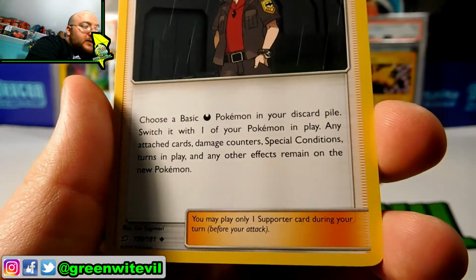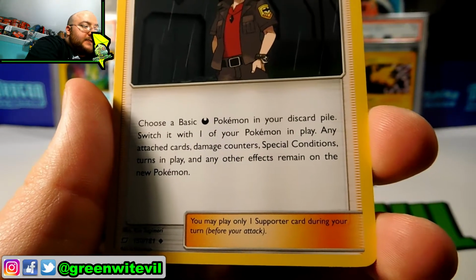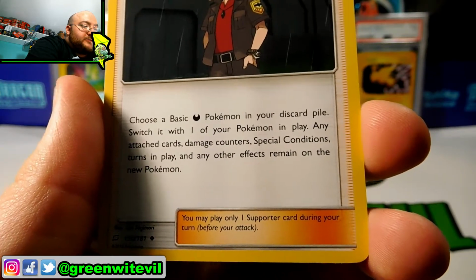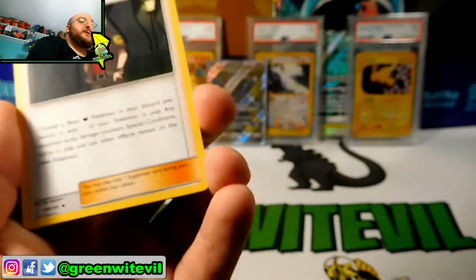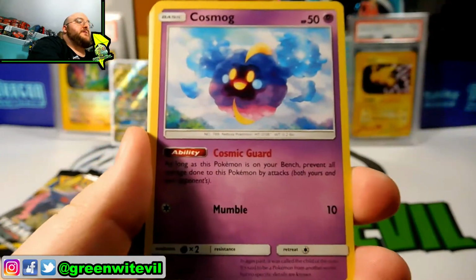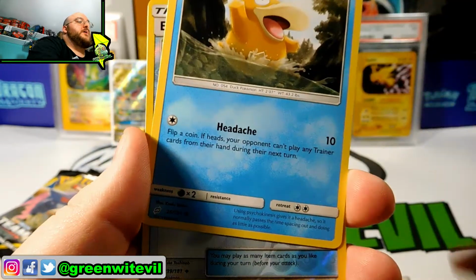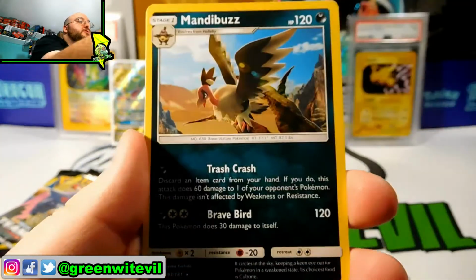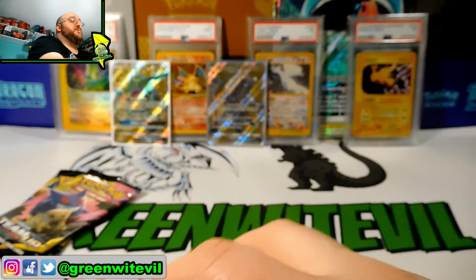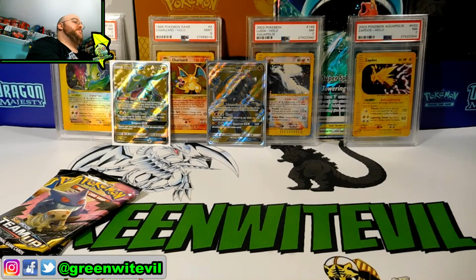Choose a basic Dark Pokemon in your discard pile. Switch it with one of your Pokemon in play. Any attached cards, damage counters, special conditions, turns in play, and any other effects remain on this new Pokemon. Pretty neat. We have ourselves a Cosmog, Magikarp, Zora, Larvitar, Psyduck, Reverse Electro Charger, and Amandabuzz. Regular, rare. So far, nothing really doing here on these packs.